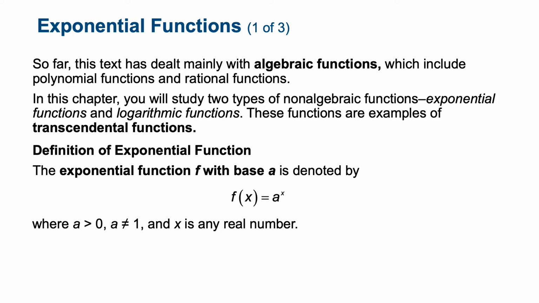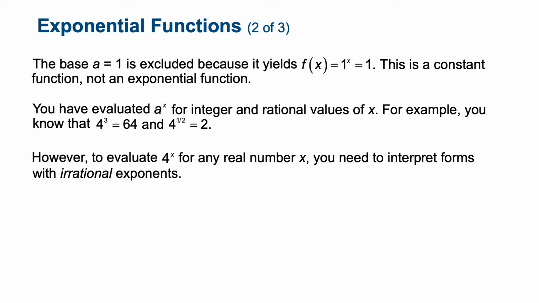An exponential function with base a is written as f(x) = a^x, where a is any positive number that is not equal to 1, which makes sense because 1 to any power will just stay 1, and this will just be y = 1, so that's boring. And then x can be any real number. A base a equal to 1 gives a constant function and therefore is boring.